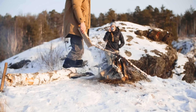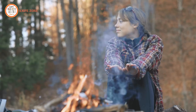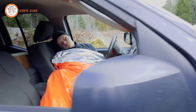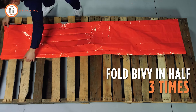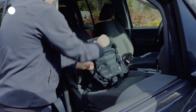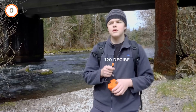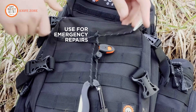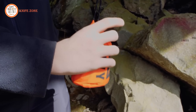In the face of unexpected adversity, survival gear becomes not just a luxury, but a necessity. The GoTime Gear Life Bivy is a two-person emergency sleeping bag crafted to ensure survival in the harshest conditions. Its design incorporates a reflective, waterproof, and windproof material that reflects 90% of body heat while keeping rain, wind, and snow at bay. Remarkably lightweight at just 4.1 ounces and compact enough to fit in your palm, it's an indispensable addition to any survival kit. Complete with a 120-decibel whistle for signaling rescuers up to a mile away and 20 feet of versatile paracord, it offers a comprehensive solution for survival needs. Whether it's hiking, hunting, or facing natural disasters, this bivy ensures you're prepared for the unexpected. In an uncertain world, it's not just gear — it's peace of mind.